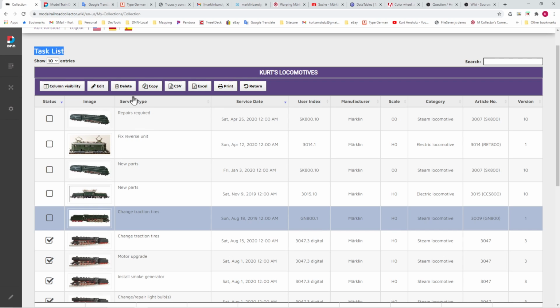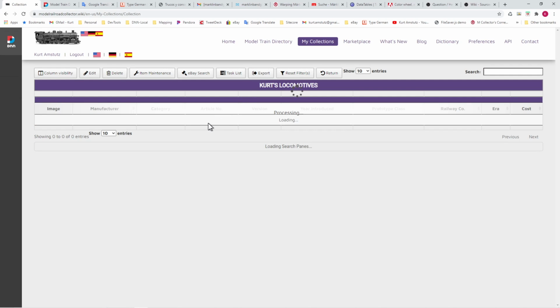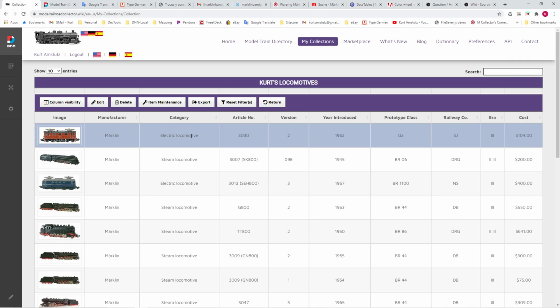Okay. So how do we create these individual items here? I'm going to go back to the list of my locomotives in my collection, and let's add a task to this Swedish locomotive here. So I highlight this, and you'll see there's a new menu option available called Item Maintenance.